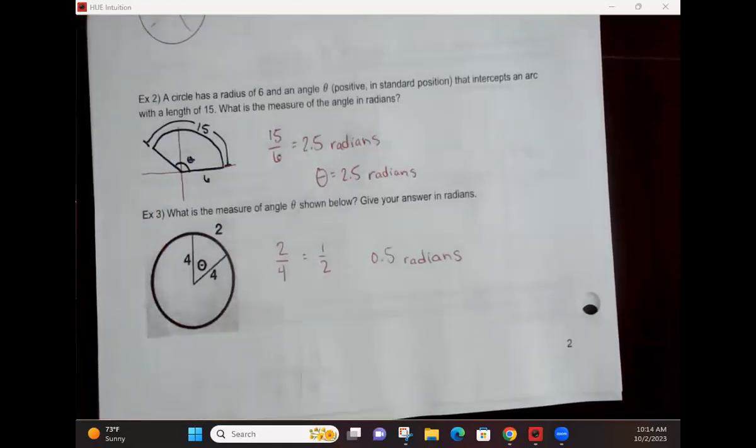I don't understand all the examples too. I don't understand how you figured out how big the 15 was. Well, how did I know where to put the terminal side? One answer is I've been teaching math for a long time and I know about where it's going to land. The other one is I'm looking at the radius is 6, right?